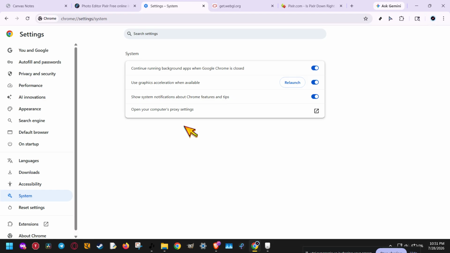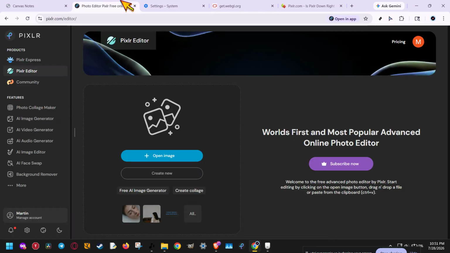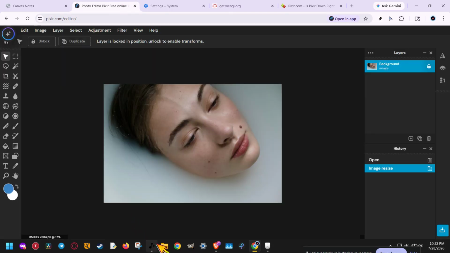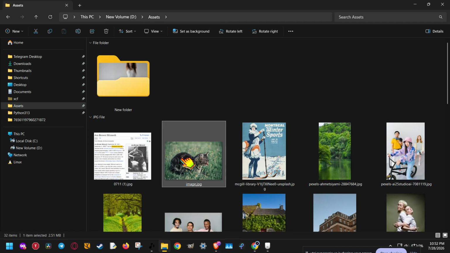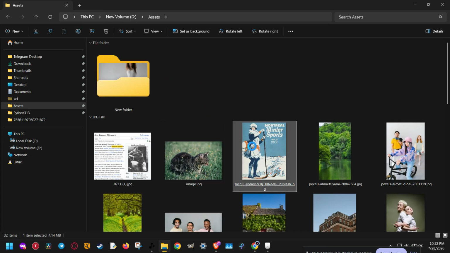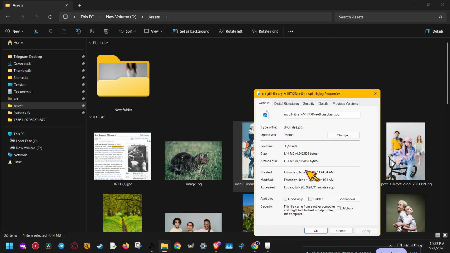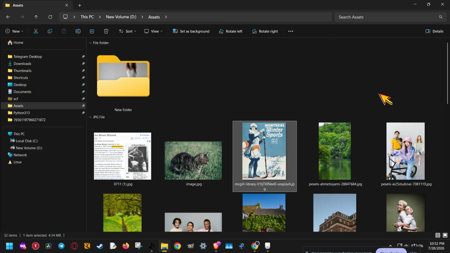Now, if your problem happens specifically when uploading or saving files, then the issue may not be the browser at all. It may be the image file itself. Start by checking the file name. Remove any special characters, symbols, or unusual punctuation from the name. Keep it simple, like Photo1 or Project Image. Sometimes a file name alone can trigger upload errors. Next, check the file size and dimensions. If the image is extremely large, Pixlr may have trouble handling it. As a general rule, if the image is wider than 4,000 pixels and the app starts crashing or freezing, try resizing it first before uploading. That can make a huge difference.